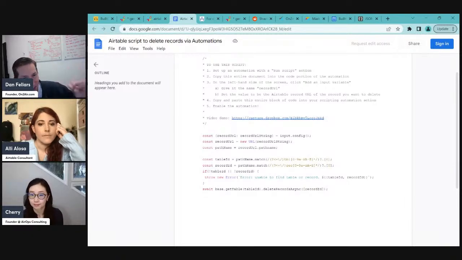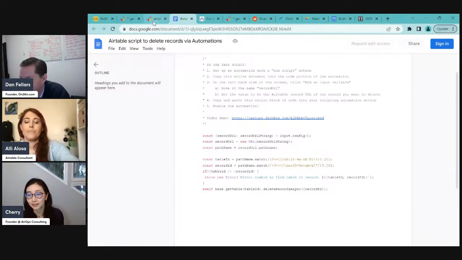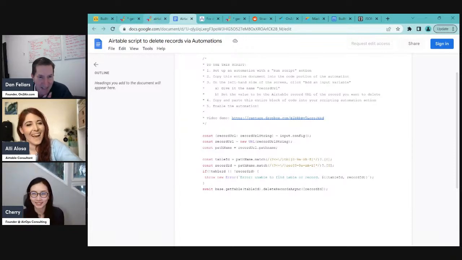So you basically set up a trigger that whenever you decide that record should be deleted, and then pass it in. And so this could work from any table, although you would have to set up an automation for each table, but the code would be the same. So easy to maintain. Yep. I like that. That's a really good option for people who don't know how to use scripting and just want to paste in the URL. Hopefully Airtable doesn't change the URL one day. Yeah. Who knows what they'll change.